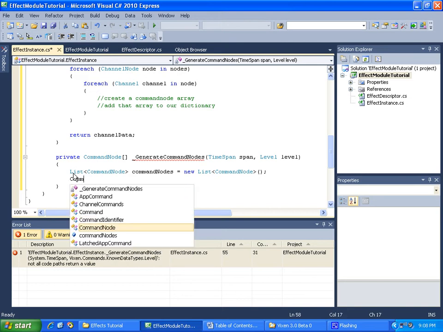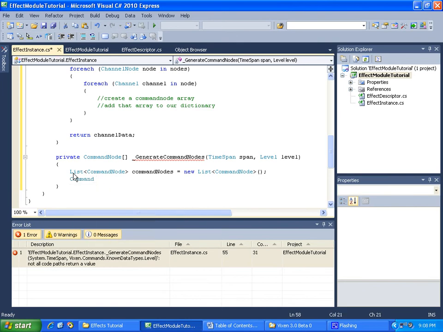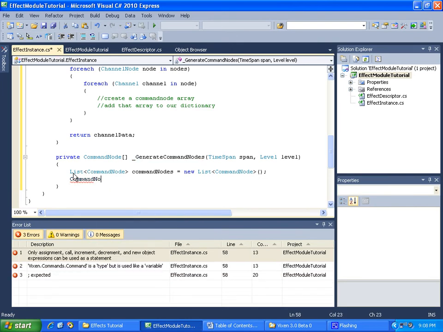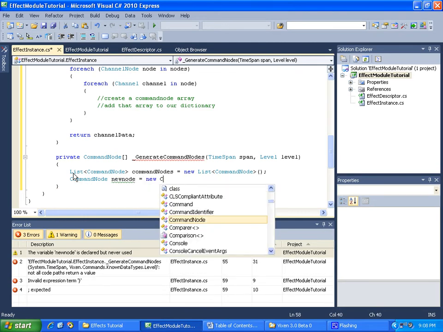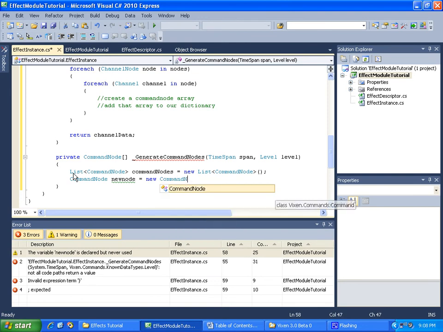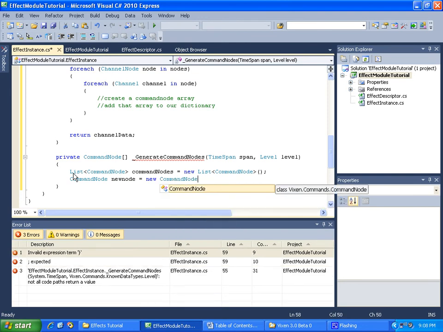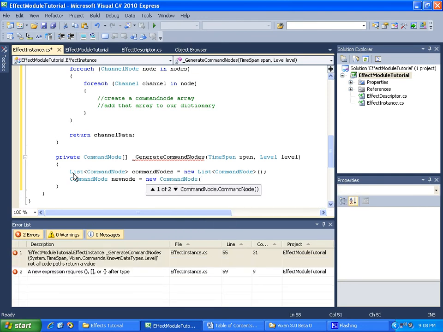So to do that, let's create a new command node. Let's call this new node. And we are going to set this to a new command node. I don't know why I keep saying mode. It's command node.